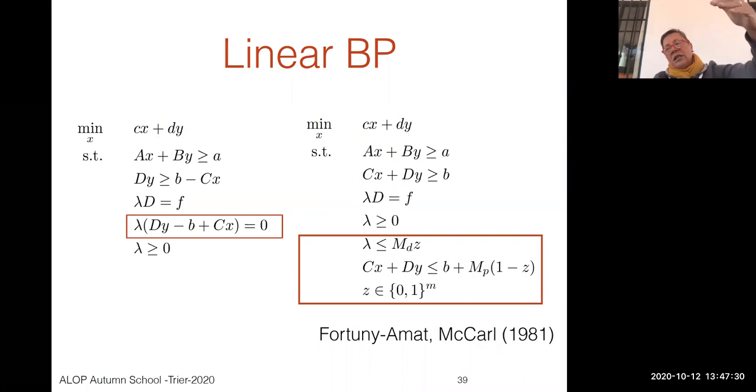For instance, imagine these are production levels or things like that. Usually you have bounds on x and y. So that means that you can determine a bound on cx plus dy. But for the second level, for the dual big M constant, this is a different issue. And now, okay.